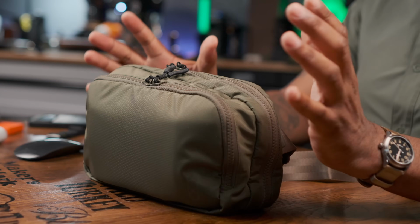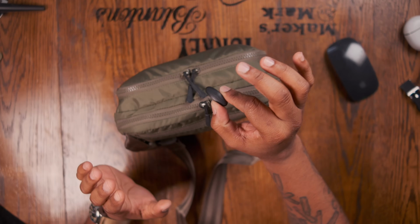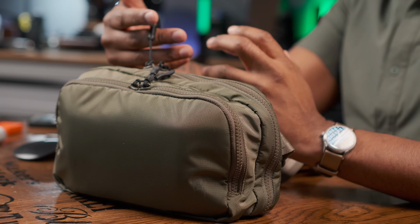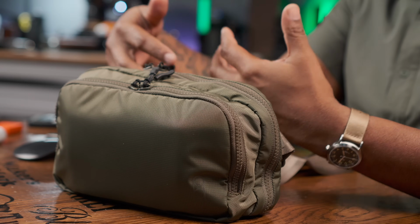Now, the next big thing is that they have finally, this is why I think that this might be better than the Bando. And it's harder to be better than the Bando. But they have their version of a large grab tab, not as big as the rapid access pull tab on Vertex, but it also may not be as in your way. It doesn't really flop around the same.